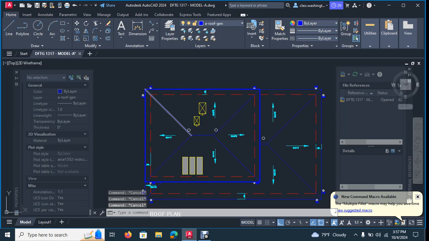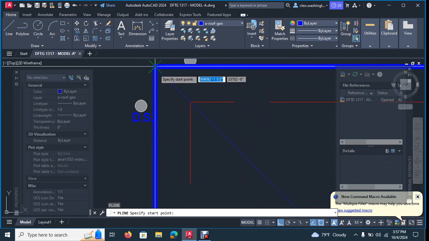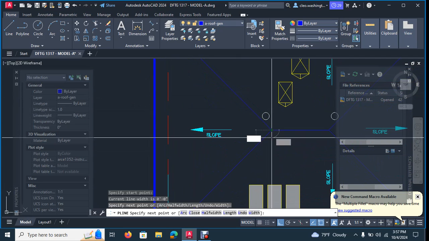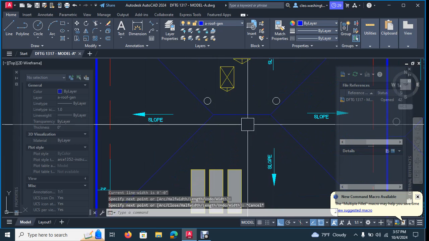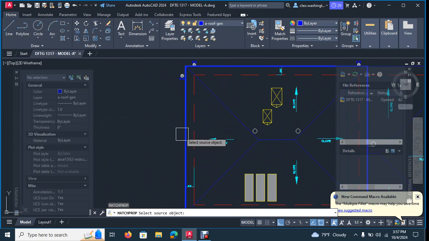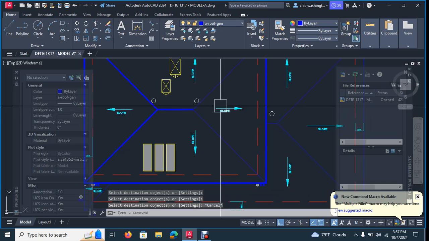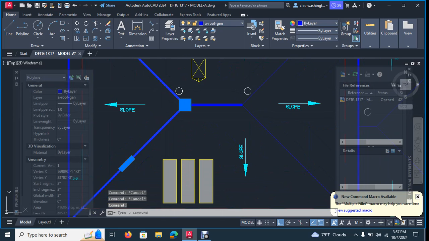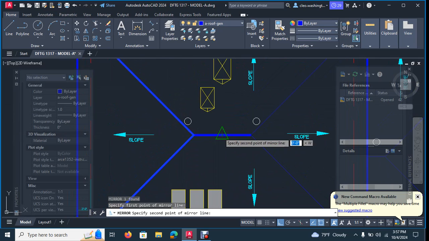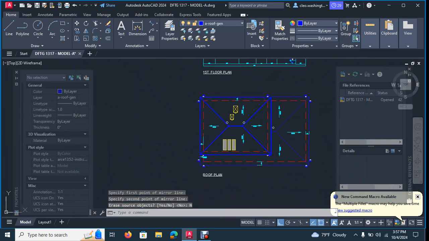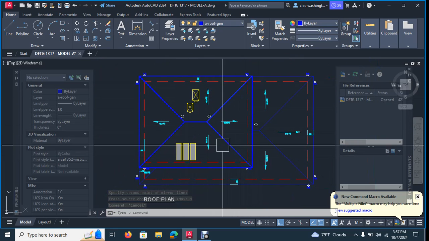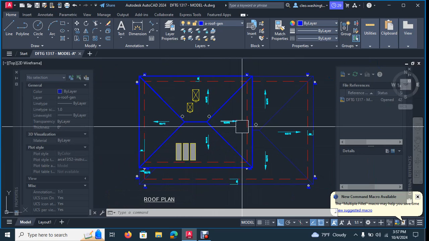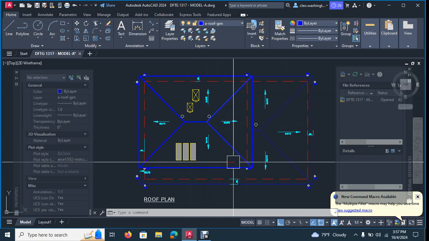So let's do the same thing here. Type in PL for polyline. Let's go ahead and draw a polyline from here to here. Then let's draw another one from there to here. Then let's draw one from here to here. Then hit MA for match. So I'm going to match this polyline here and there. Now let's take this one and this one. Hit MI for mirror. Come to the center here and click no. So now, as you can see, these lines pop, which gives us some depth perception as it regards the roof levels or the roof floor that it's on. All right, so that makes sense.